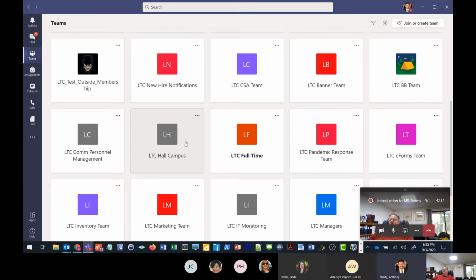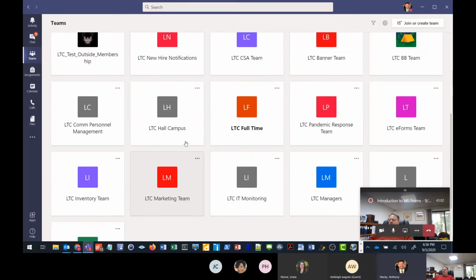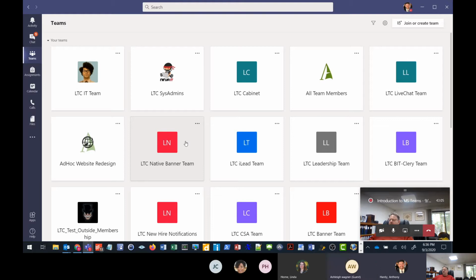If you're multi-campus and you're not listed in a team for one of your secondary campuses, have your supervisor send us a help desk ticket and say, hey, my base is on Forsyth, and I have the LTC Forsyth team, but I go to Hall once a week, or I go to Dawson once a week. I need to be on that team as well. And we can make it an exception and get you added into that team. We also get down to, if you're in academics, there's an adjunct team, there's full-time instructors teams. Each division has its own team.